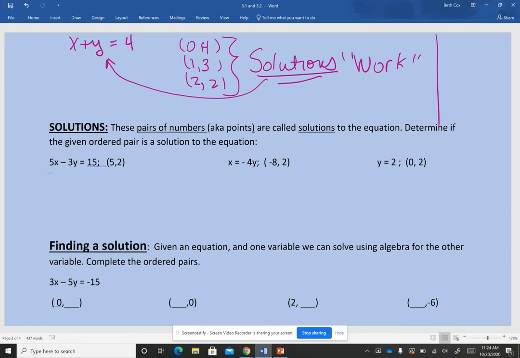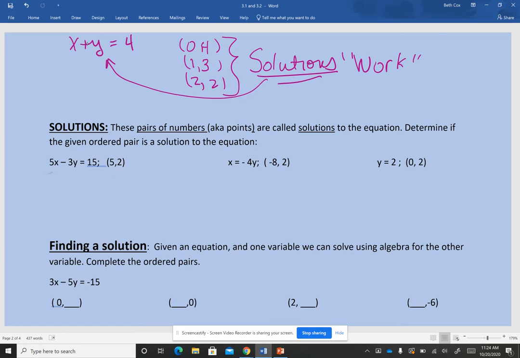Now, we understand that from solving equations. Okay, so when I gave you a problem before, now remember, we're doing two variables now. So when we did single variable problems, if I said x plus 5 equal 12, you would solve it and find the solution, and the solution would be 7. And that's because 7 plus 5 really does equal 12. And so the solution is the numbers that work in an equation, and that goes for all of the stuff we do.